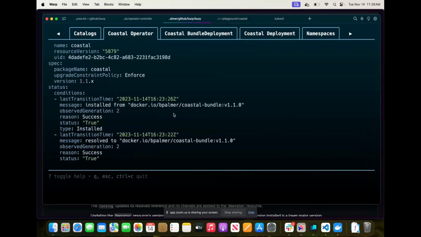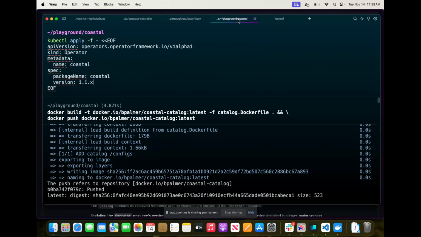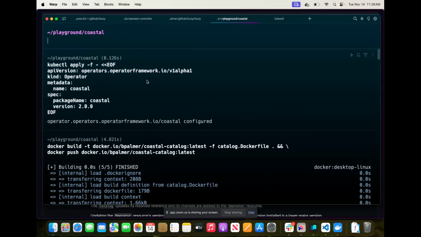But as before, we have the 110 version installed here. If we try to change the version range here to be, say, I want to install 2.0, we should get a failure because the default Semver upgrade policy is in force, and it will restrict Semver upgrades to not go across major versions, and it will also restrict downgrades from occurring.